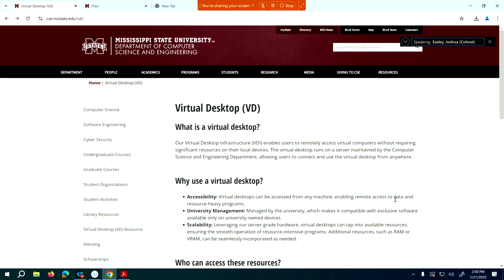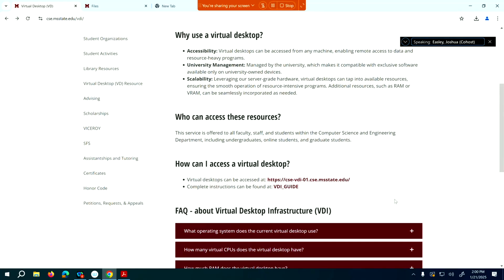So you're going to be able to see that there's an option there for the virtual desktop. And when you're on this screen here, there is a guide that's going to give you step-by-step instructions for doing it on Windows. I don't know if they have a Mac one. For Mac users, you may want to do this approach just because I don't want everyone to buy software just to make the homework assignment run. But essentially, you're going to click on this link.